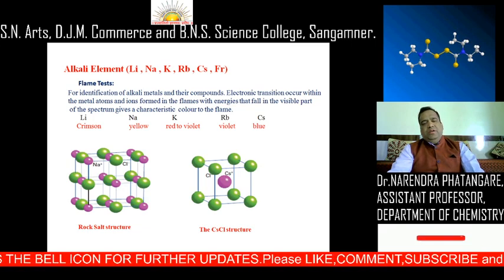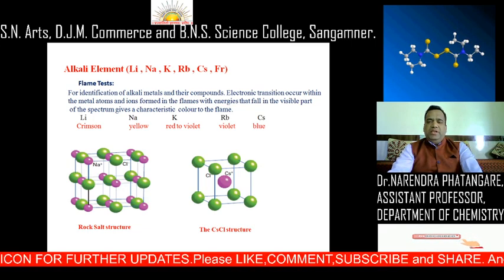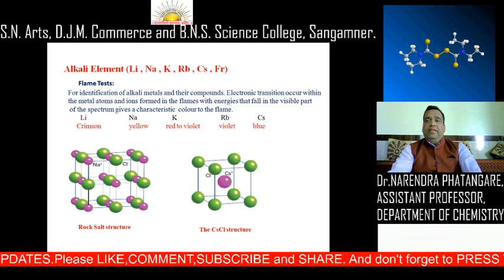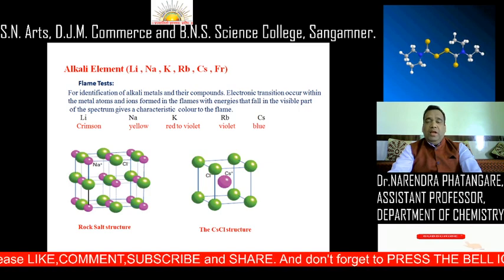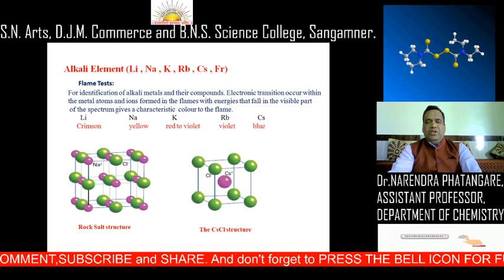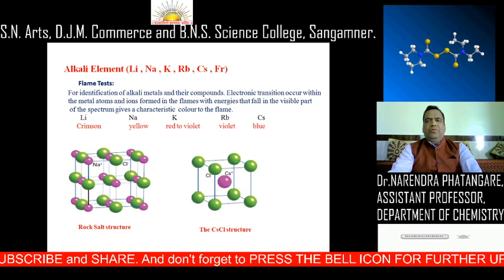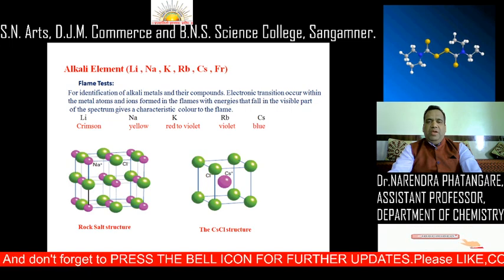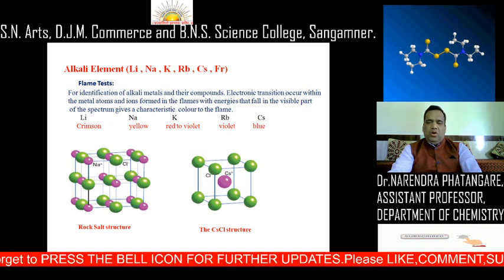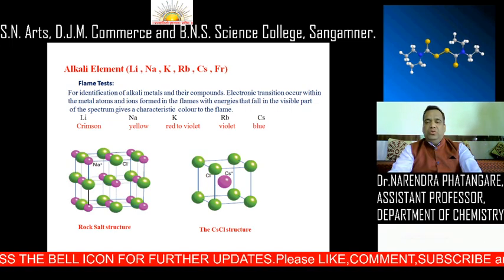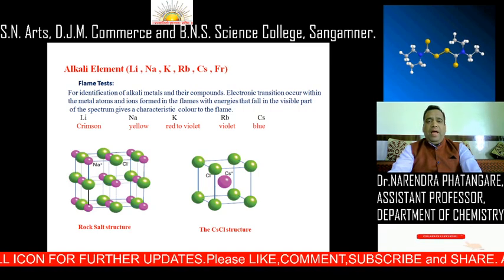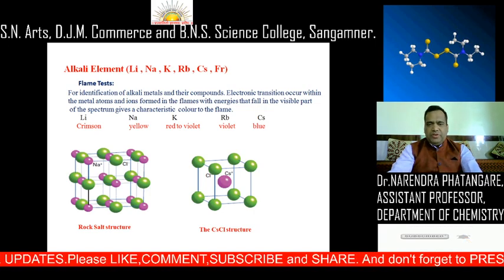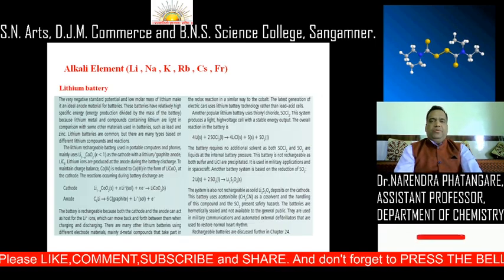Again, NaCl salt and CsCl salt have different structures, and therefore they play a very important role in structural chemistry or solid state chemistry also. So I show some primitive examples of it. For example, NaCl shows a rock salt structure, while CsCl shows the CsCl type of structure. They have different crystal lattices, different crystal morphology, and on the basis of that, they are easily separated out.